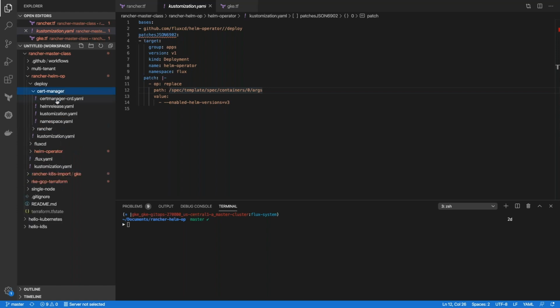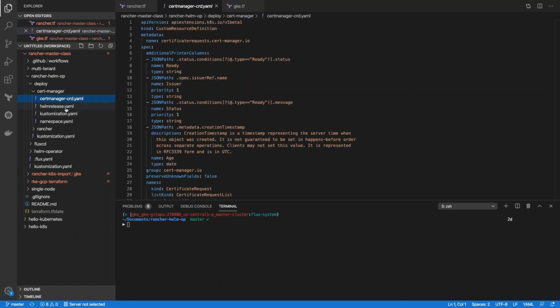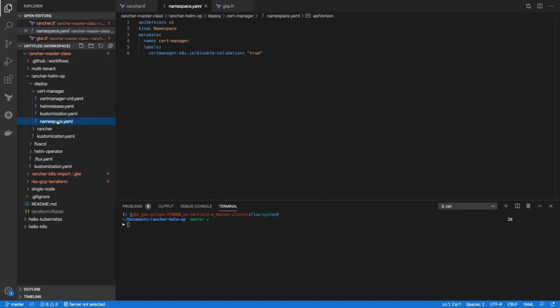Cert manager, we have our cert manager CRD. If you go through the Rancher install process, you're going to find all this written out, but I've just put it into a YAML manifest in this repo here. So it's repeatable, which is really nice. If you make any changes, it gets captured within Git and then applied. So you have a lot of accountability, and you don't have people saying, oh, I did a Helm update on the last version and now have to do a manual rollback. You can see it all through here.